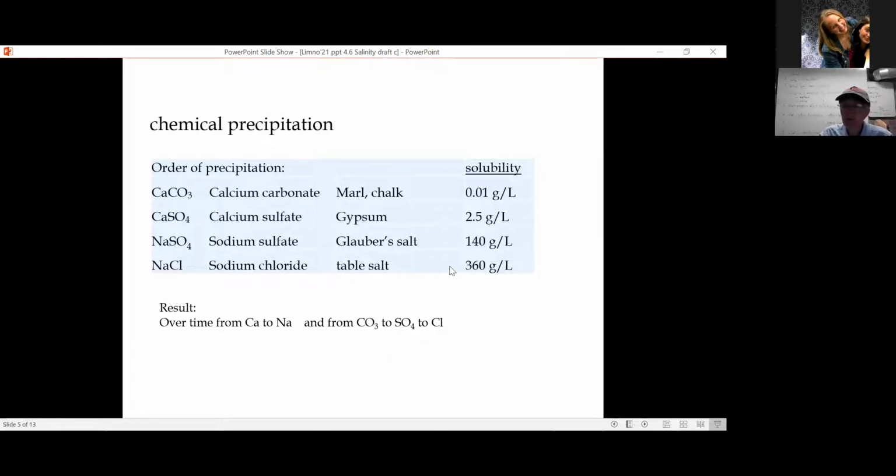Now, you could make the ocean a lot saltier and it would still be dominated by sodium chloride, right? Because the solubility is much higher than what you see. And when you look at very salty lakes, like the Great Salt Lake of Utah or the Dead Sea, they have a way higher salinity than the ocean, but they are still dominated by the same two ions, sodium and chloride.